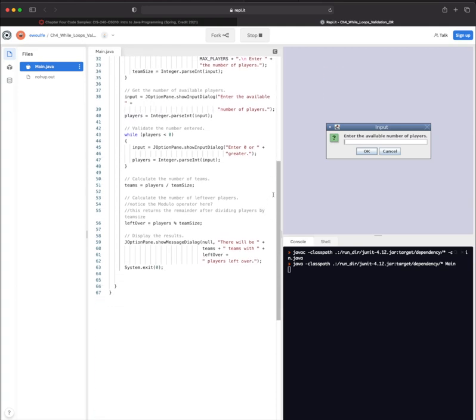So this is input validation, and this is the modulus operator, which is mathematical magic, really, as far as coding goes, because all the work that had to go into figuring out whether players is divisible by team size and what's the leftover, that's a pretty fantastic mathematical operation that you can do with essentially this little line. It is really cool.